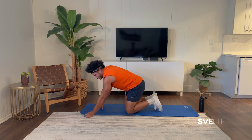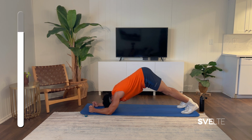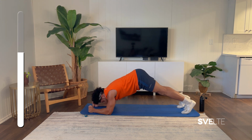So 30 seconds, here we go. So really just focus on being on your elbows, tighten that core, strong, stable back, and then we're just like pushing back, trying to see if we can get our heel to touch the ground. No worries if not, and we're just rocking back and forth like this.